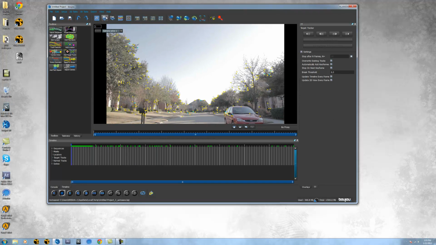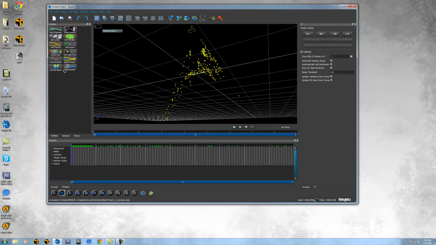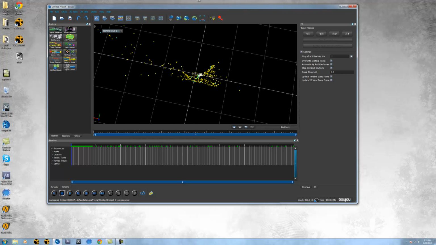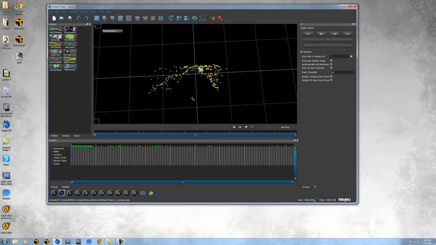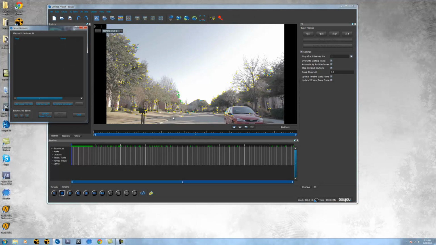So let's go to our 3D view here, and as we look around, we can see this is our camera up here, and it thinks that these tracking points are going into the plane. Basically, it's thinking it's like a bird's eye view. So we have to define our scene. Let's go into scene geometry over here, and the first thing you want to do is find two points that will be good for the x-axis. What I mean by that is you want to find two points that are straight across like this.